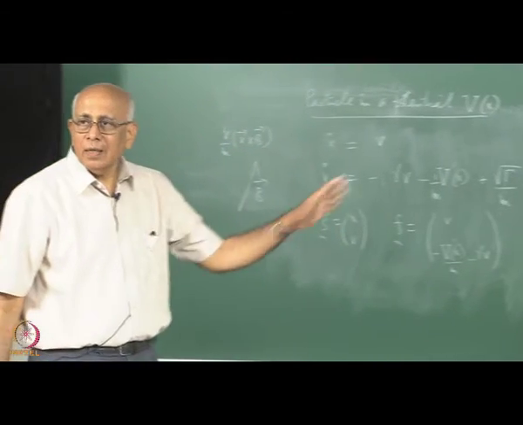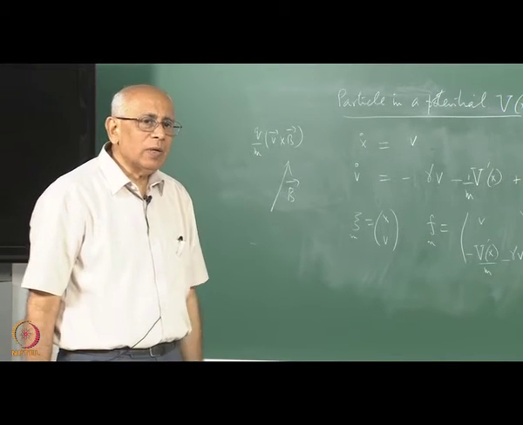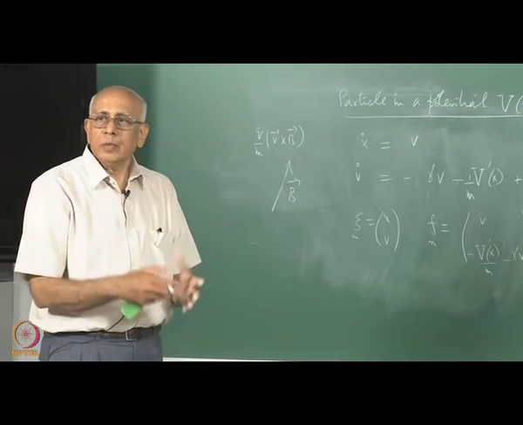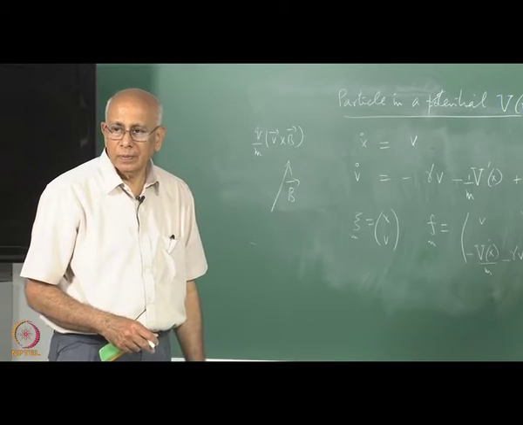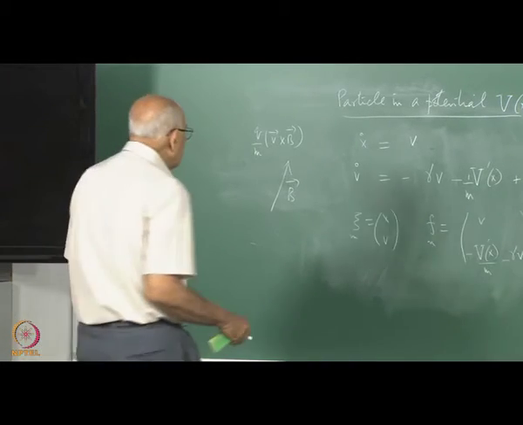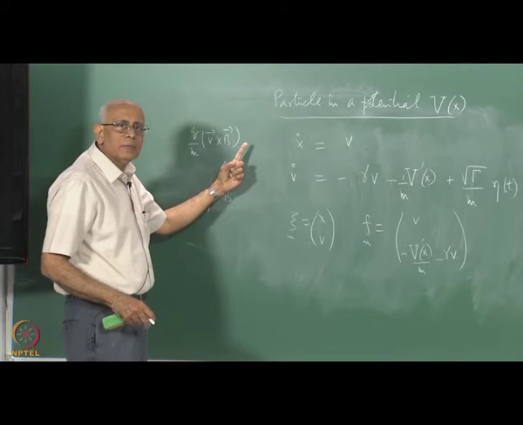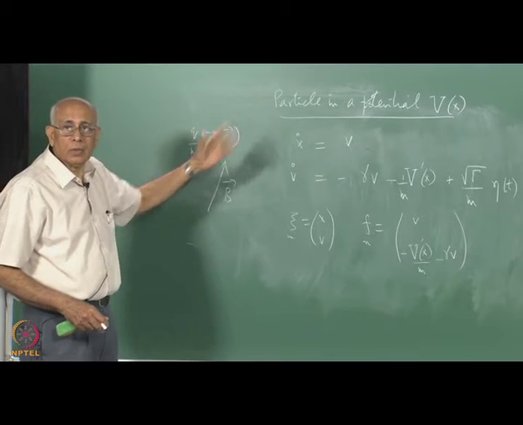So the D is exactly the same, kT over m gamma, but now I put a magnetic field. What do you think is going to happen? This isotropy is broken. There is a specific direction singled out by the magnetic field. Will the diffusion along this direction be affected at all? It will not be affected at all because there is no force in this direction.